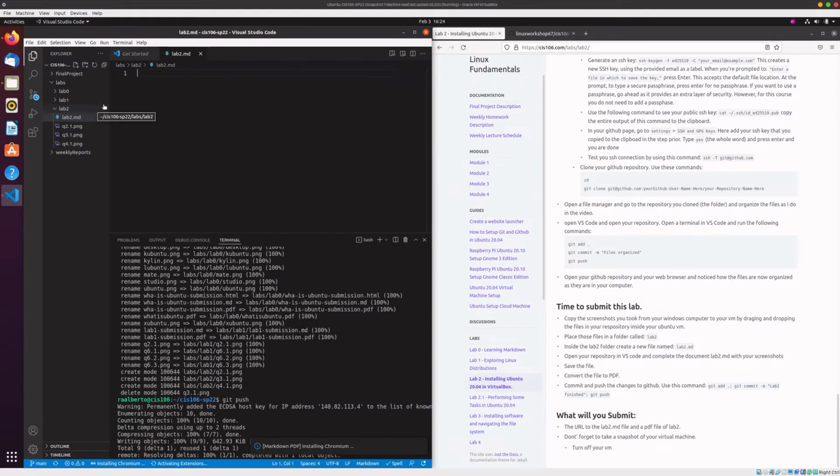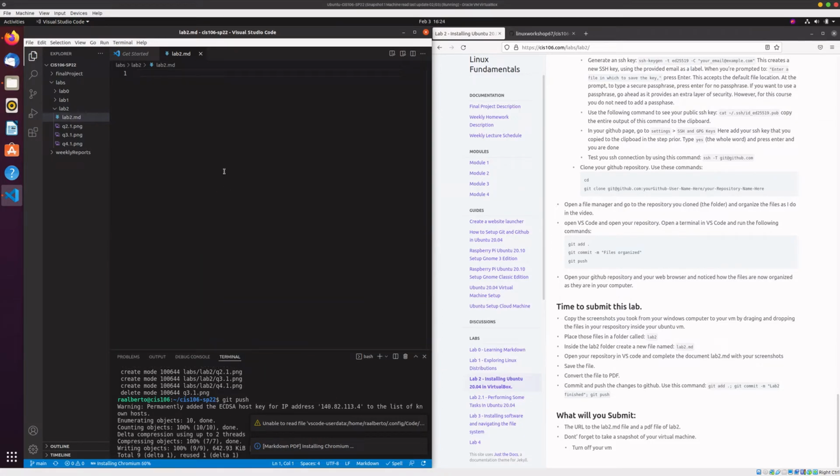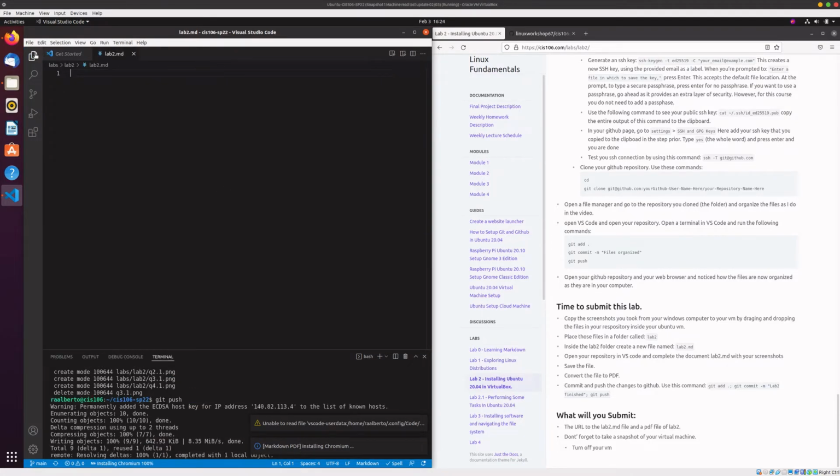So let's zoom in over here. We can minimize this. We don't need it that big. Let's do our front matter: name, your name, and then class CIS 106.